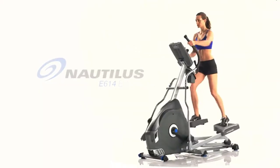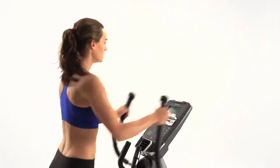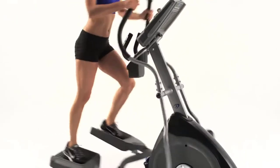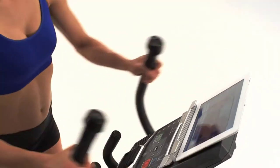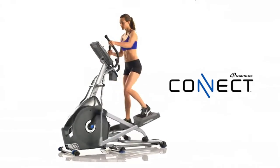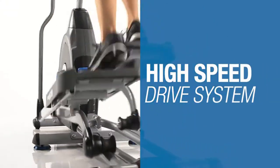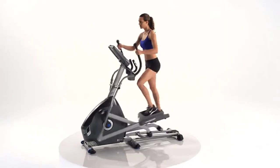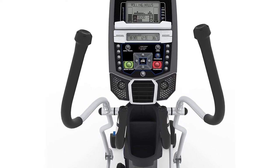Number twelve: Nautilus Elliptical Trainer. Ellipticals never went anywhere — the stars of the 1990s are still kicking today — but we do not recommend this without expert assembly; the manufacturer said it took 4 hours. This elliptical comes with just about every modern convenience you could imagine, including a USB charging dock, media shelf, and an adjustable belt and fan. You also get dual-track LCD displays for 22 programs and 8 heart rate monitor settings. It weighs 183 pounds, so if you're about to move, we recommend waiting. Key features: 22 program features, dual-track LCD displays, USB charging dock, media shelf, and adjustable fan.